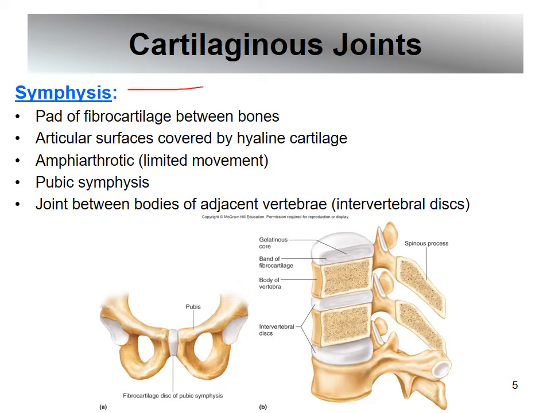The other one is called a symphysis joint. Symphysis joints are going to be fibrocartilage. The synchondrosis joints are going to be hyaline cartilage. The fibrocartilage is going to be found in two places. One of them is called the intervertebral discs. The other one, and the one I would probably say is going to be really good to know, is this little band of fibrocartilage called the pubic symphysis. It says so right here, pubic symphysis. Now, if you can remember that these bones right here are the two pubic bones, and this little joint between them is called the pubic symphysis, it tells you everything you need to know.